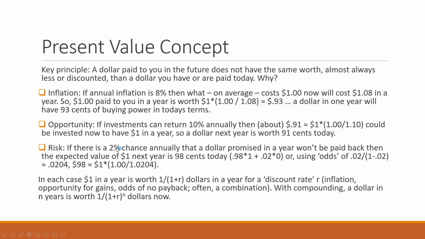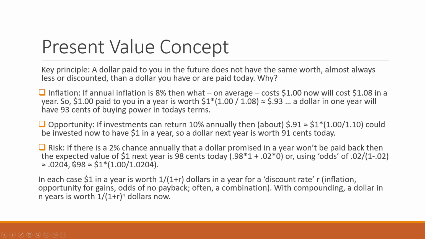And there's some math you can play with 2%. You have to convert it to odds. And so, in the odds, the discount rate for a 2% chance annually is 0.0204. So it's almost 2% off, a little bit more than that. A dollar that somebody promises me in a year where there's a 2% chance they're not going to pay it back is really only worth 98 cents to me today. By calculating almost the weighted average, like I do here, I have a 98% chance of getting $1 in a year and a 2% chance they're not there.